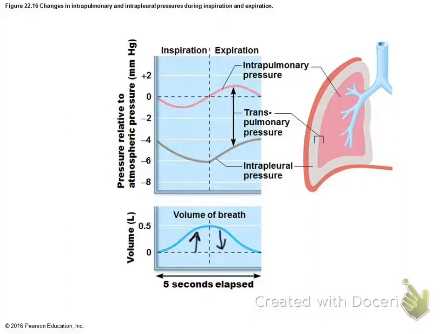That's pretty straightforward. But if we look at the pressures, what pressures are they showing us? All right, we can see the intrapulmonary, which, where was that again? Inside the lungs, exactly. What else can we see? The intrapleural pressure, which, where was that? Outside the lungs, in the pleural cavity, right? And then they're showing us the transpulmonary pressure. They're showing us the difference between the two.